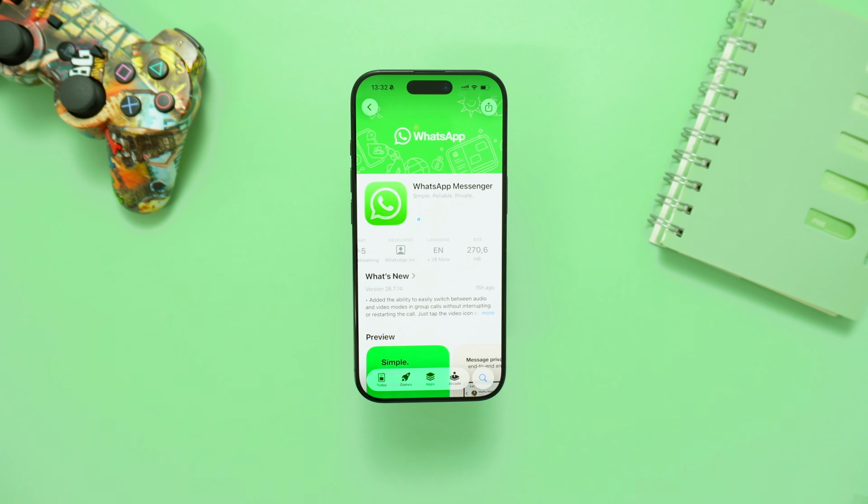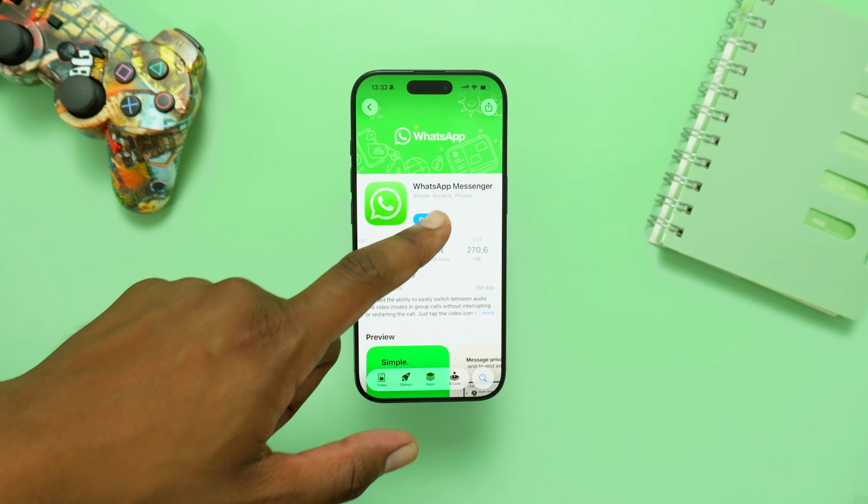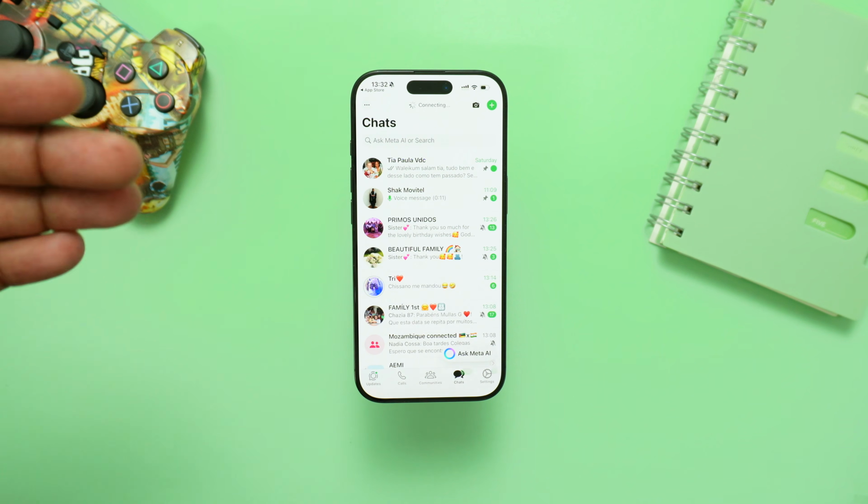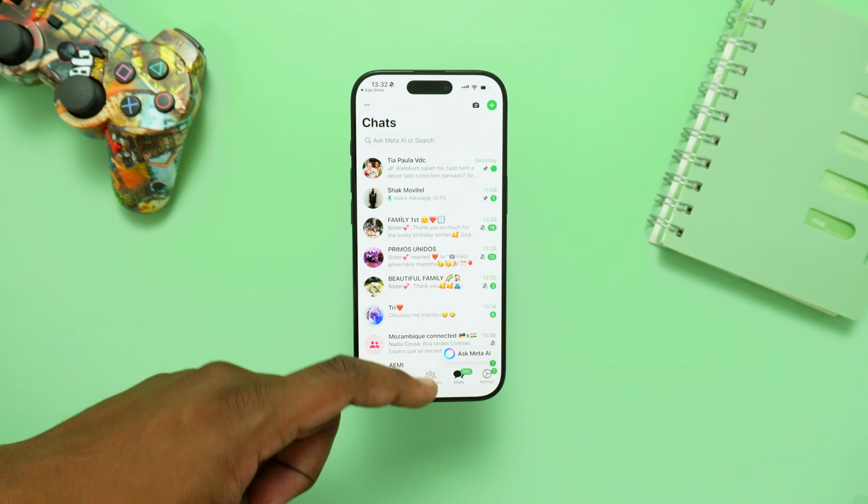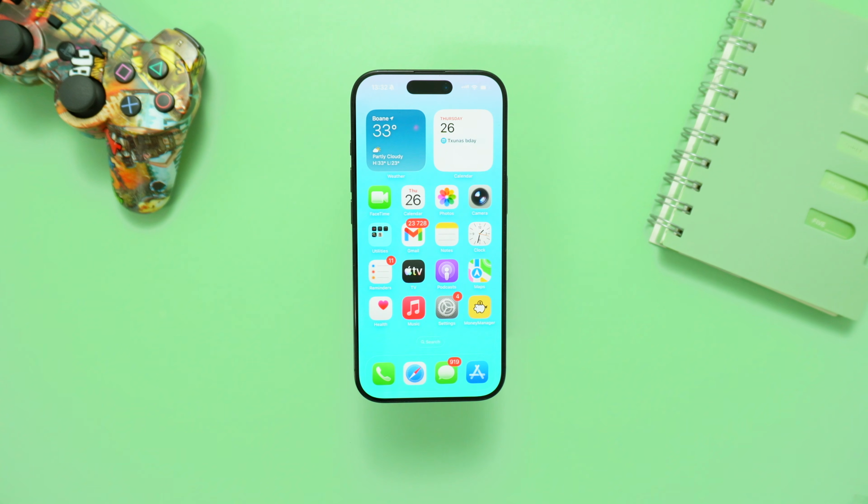This may be a bug or a glitch something created, so you want to make sure you update from time to time. We do have an update from 15 hours ago. There we go, update is now complete and I'm good to go. My WhatsApp is running smoothly, so you want to double check that. And last but not least, check your update.